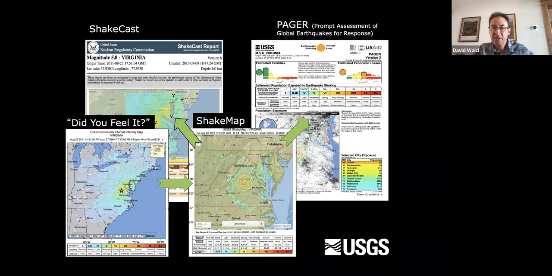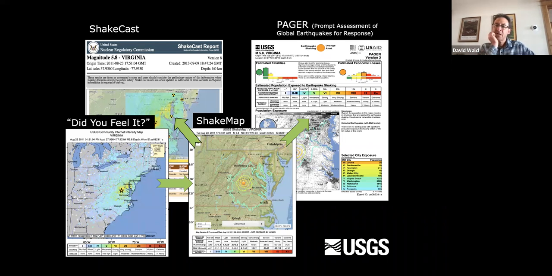And as soon as that ShakeMap's available, that goes on to different systems automatically. The ShakeMap goes online on the web, and it's available through web pages, but it's also available through electronic feeds, APIs, and different types of strategies for pulling it over automatically. And people use that for their own systems, but in-house, we use that one for the PAGER system that I showed you earlier, which estimates the number of fatalities, as you'll see as we get into details, and also the economic losses. And it does that, as I said, by taking the shaking, looking at the population on top of the shaking, and looking at the number of people exposed to the higher shaking levels and estimating losses from that.